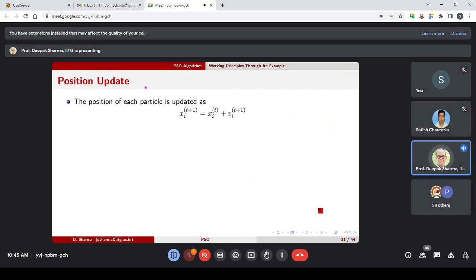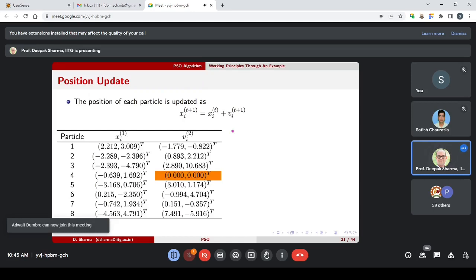Now let us find out the position update. In the flow chart of PSO, we started with the random generation of the swarm. Afterwards, we find the fitness. Then we move to one iteration, find the local best and the global best. Thereafter comes the velocity update, and now it's the position update. This position update we can do with this formula, which is a vector addition. Now, in the previous slide, you remember this xi, which is the current position, which we generated. And in the last slide, we calculated the velocity.